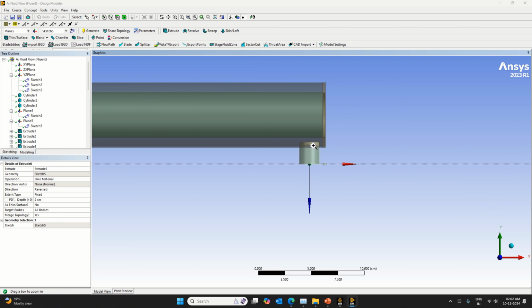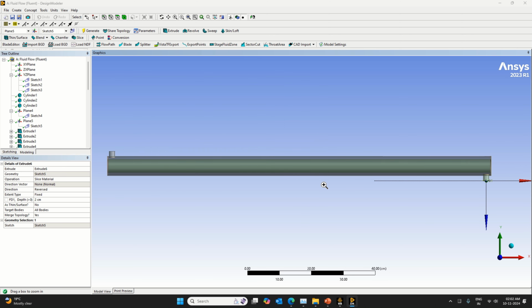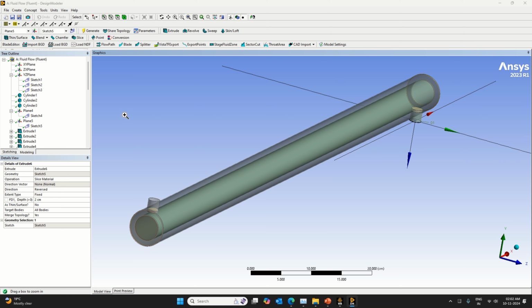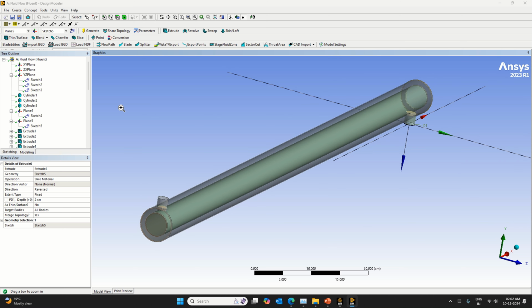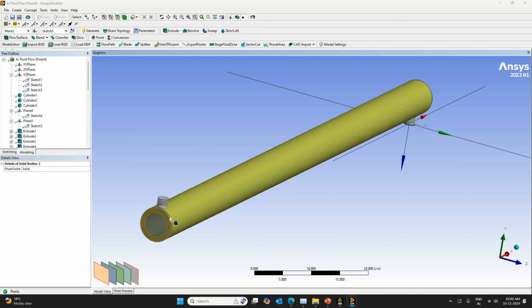Now it's time to specify the things properly. So we might need to do some boolean operations. To understand it in a better way, I will do the first boolean operation, and then I will do the other boolean operations. First of all, I will select these outer faces here, this one, this one.